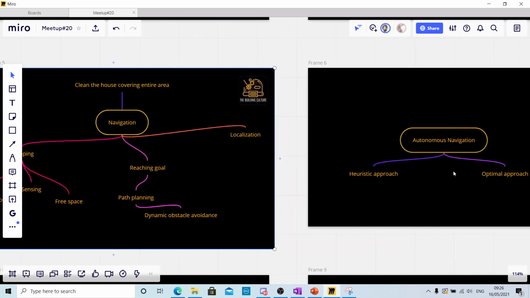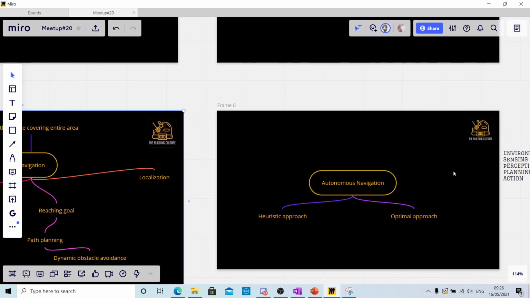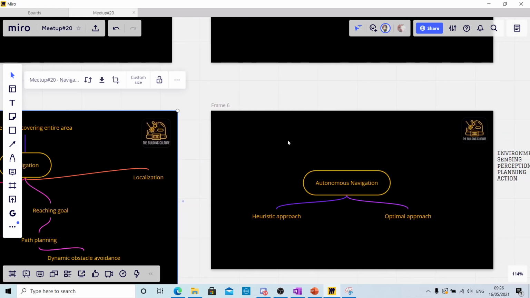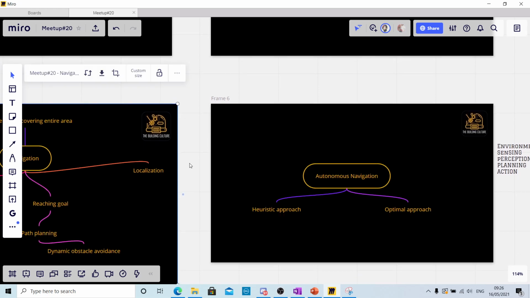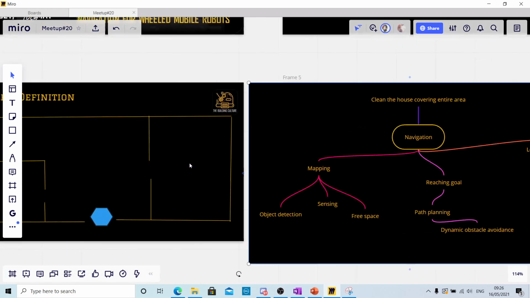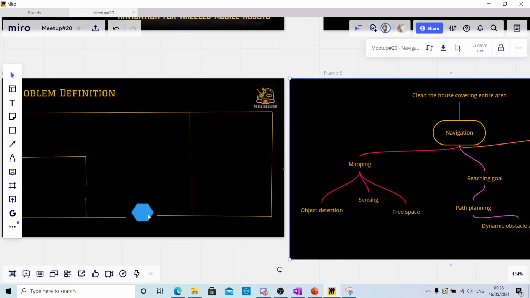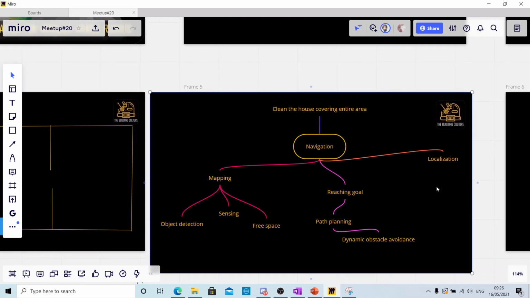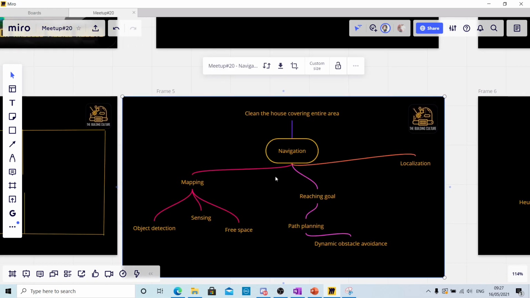And now talking about autonomous navigation. For autonomous navigation, the idea is that we have a robot, and the robot essentially navigates autonomously. The robot would do it on its own without any human intervention, and that's what Roombas are doing, right? With autonomous navigation, the concepts of localization, mapping, and reaching a goal, the robot has to figure out on its own, and this is what we will be discussing today.